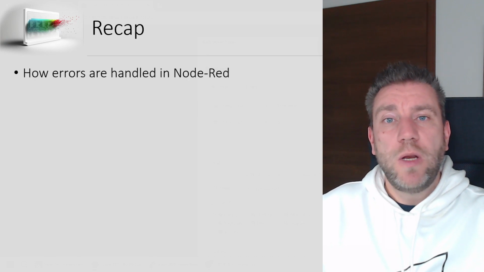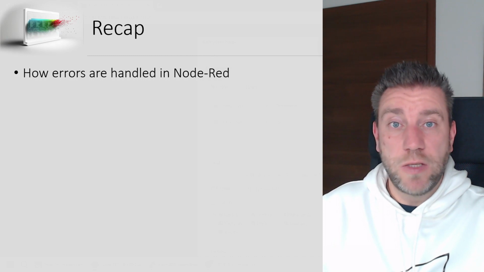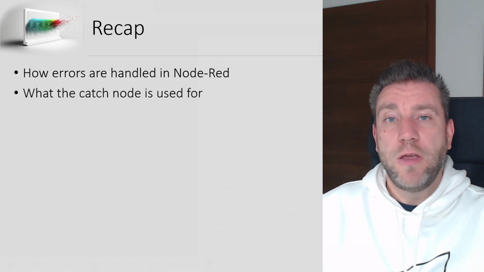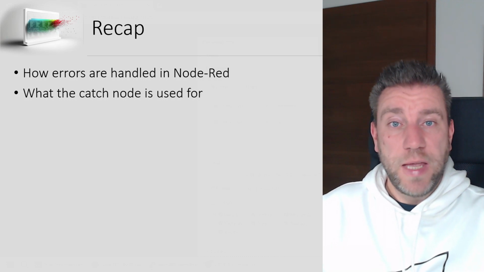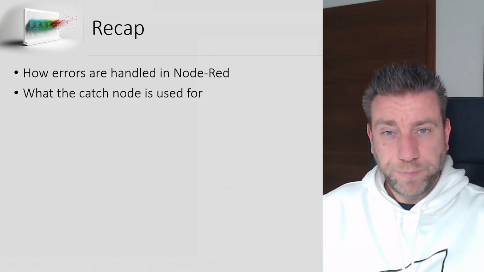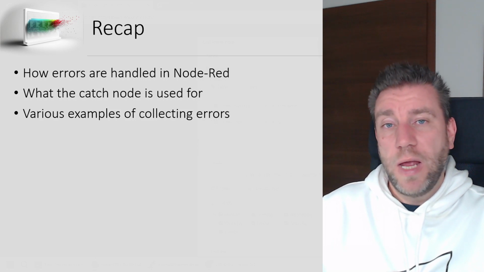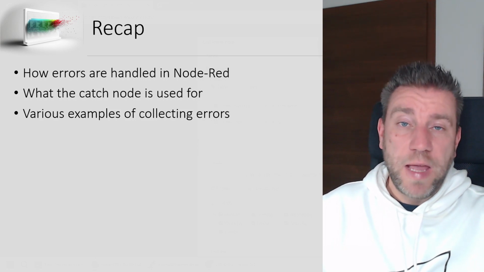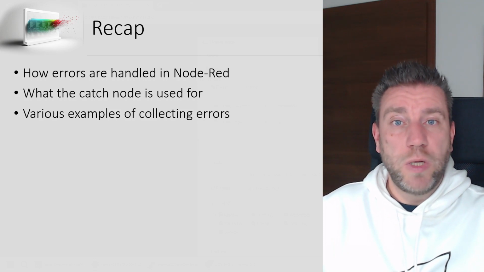And that's it. And let's recap what we have seen in this video. So we learned about the error handling in Node-RED, how it happens when you just install Node-RED and start using it, and how you can use a special catch node in order to handle errors yourself, catch them instead of them just logging into the Node-RED log. And we have seen also a couple of different examples, how you can collect these errors, aggregate them, collect the errors individually, and then maybe have a simple emailing flow which emails the results for you every single day.